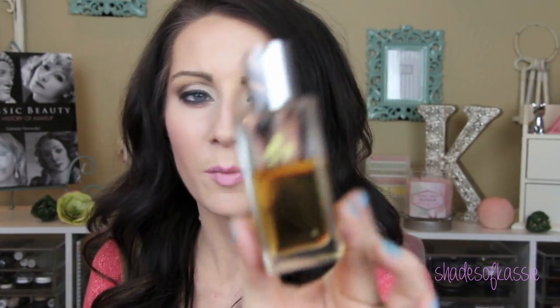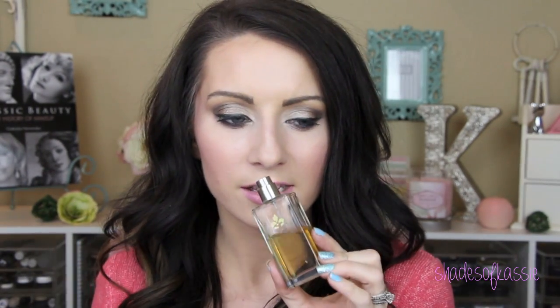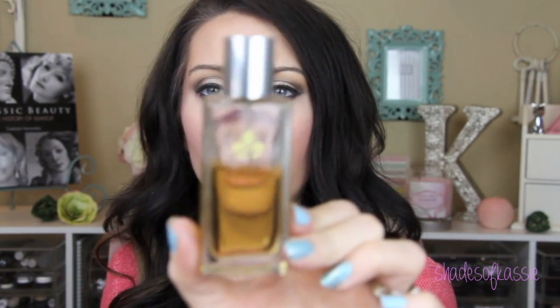The first one is the La Vanilla Perfume. I got this from Sephora. I love this. It just smells like vanilla. And I don't think anyone could not like vanilla. I don't think I've ever met anyone who says, oh my gosh, I can't stand the smell of vanilla. But every time I wear this, I get a ton of compliments that I smell really nice. And it's always nice to be told you smell nice. So I love this. If you love vanilla, you will love the La Vanilla. This is just the regular vanilla scent.